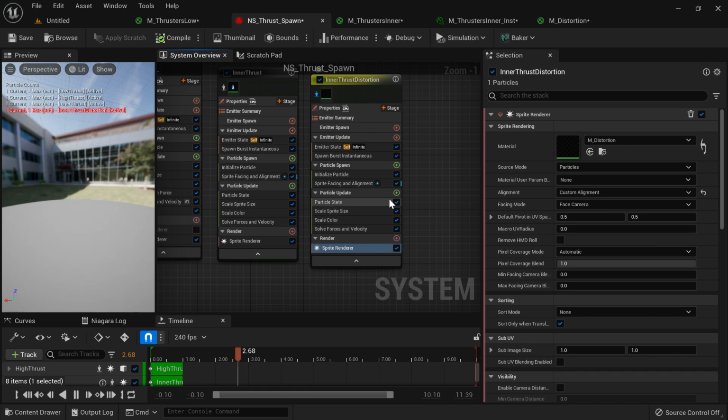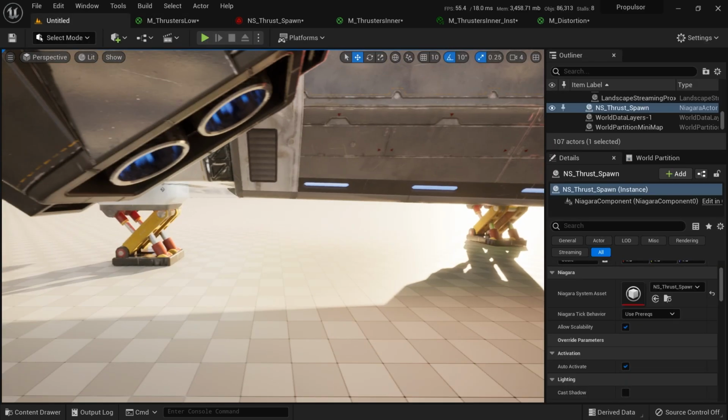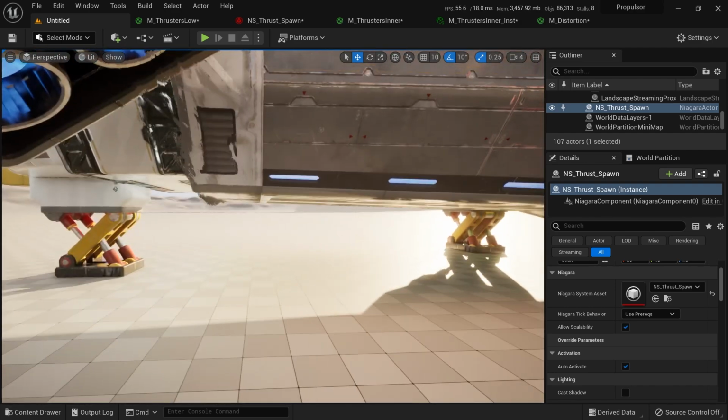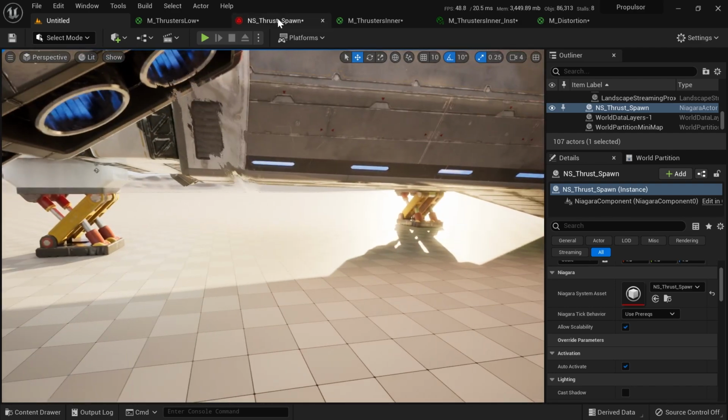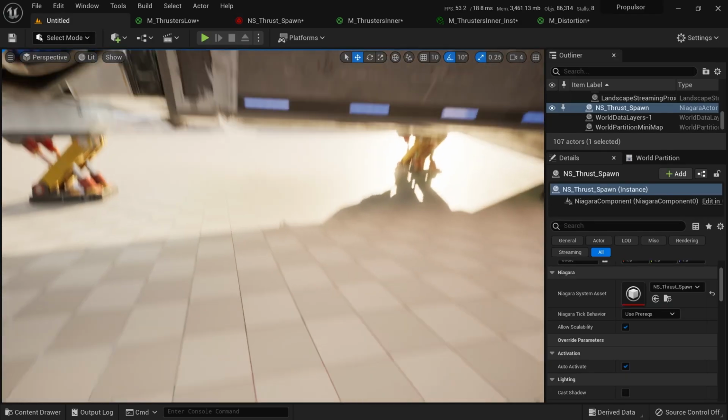So let's on scale sprite size, the X, let's make it a 3.5 maybe. Okay, sure, it's a little bit bigger. And maybe also a little bit longer. So for Y, let's create a point. And at 1, sure. No, maybe at 0.3, this can be like 5. How does that look?